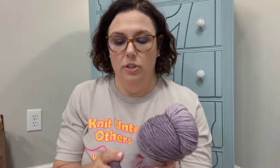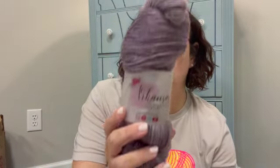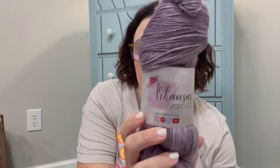Tristan also included a skein of yarn, which is her vintage chic, and this is on her Yummy Plush 85-15 superwash merino nylon. And it's literally like it was dyed for me. It's purple, y'all. The weight of my heart, some purple yarn. And I believe I got the Tuft Woolens hand balm to use, which I desperately need to put in my knitting bag.